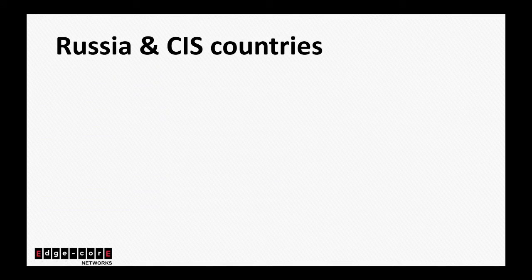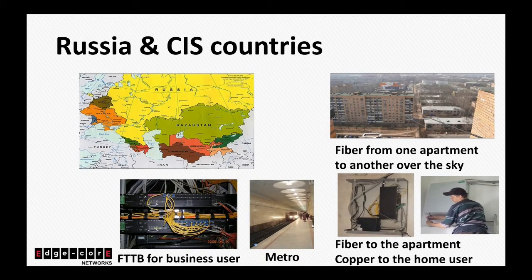So this slide will show you some example of where our switch is selling to. For example, in Russia and CIS country, we sell a lot of access switch to the ISP and MSO, so they can put the switch in the apartment. So they rent a space in the apartment and then put a case here and then put our switch. They use the gigabit fiber port to connect to the ISP network, and they use the copper port to connect to the home user.